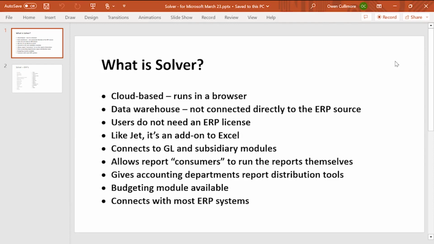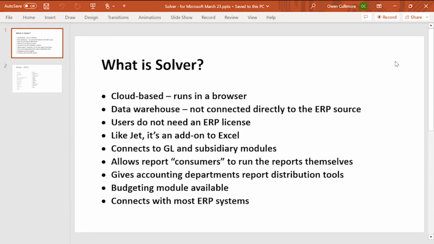Alternatively, it has a great system for distributing reports, so you can actually use the portal to create reports and then push them out to recipients, either by saving them on the website itself, in a report archive, or actually attaching the reports as Excel reports or PDFs attached to emails sent out to the recipients. So again, these are some of the features of Solver.